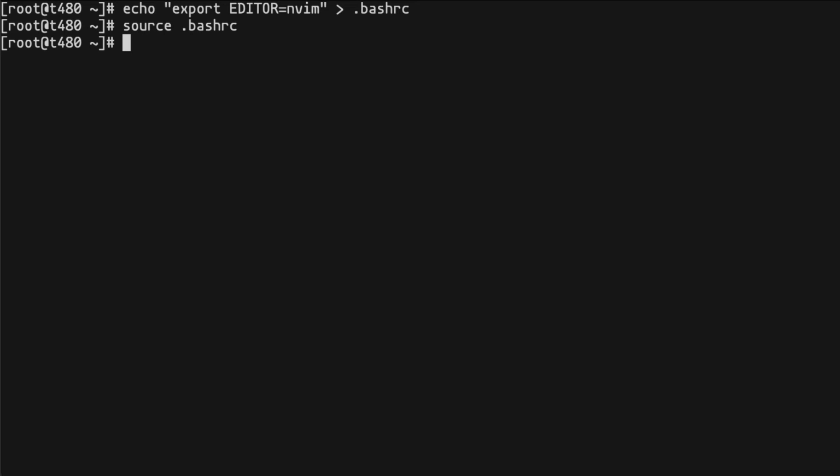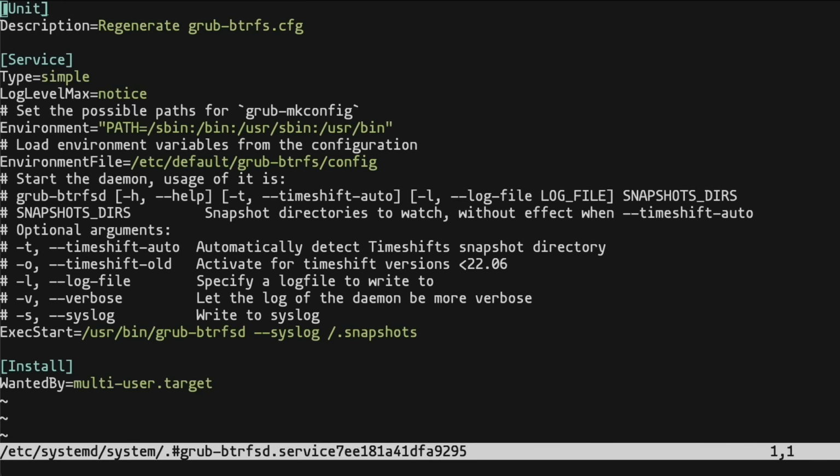So the way that we do that is with systemctl edit --full grub-btrfsd, and here we'll be presented with this file. Now I'm in NeoVim, and you'll be in the designated editor that we just set in the bashrc.